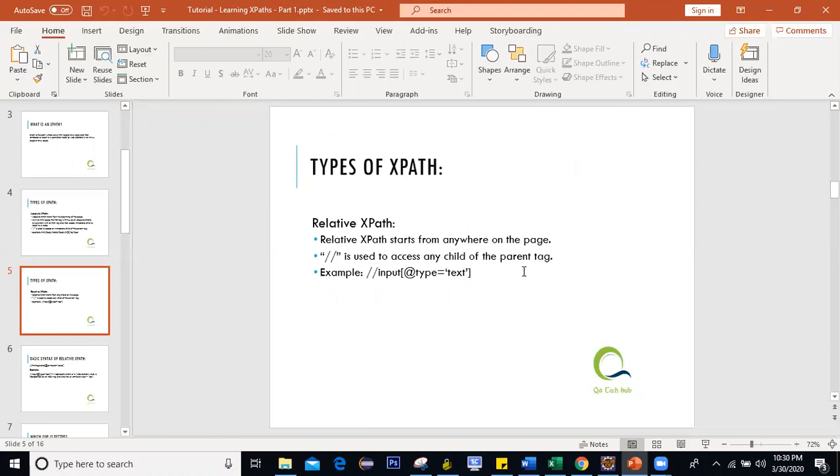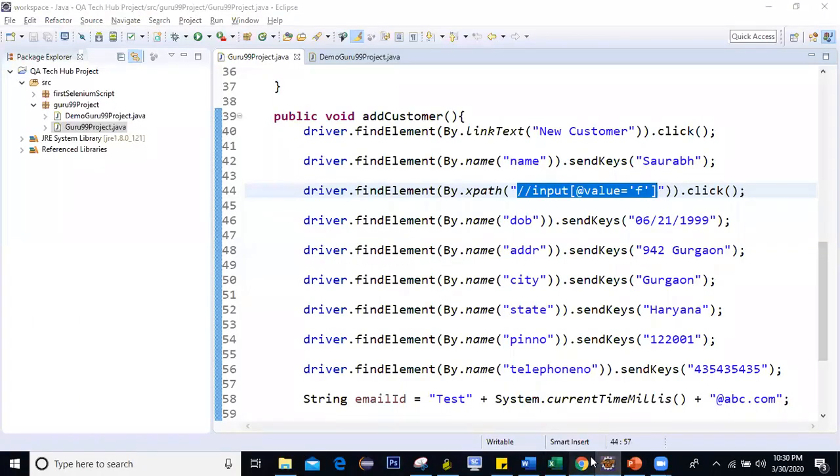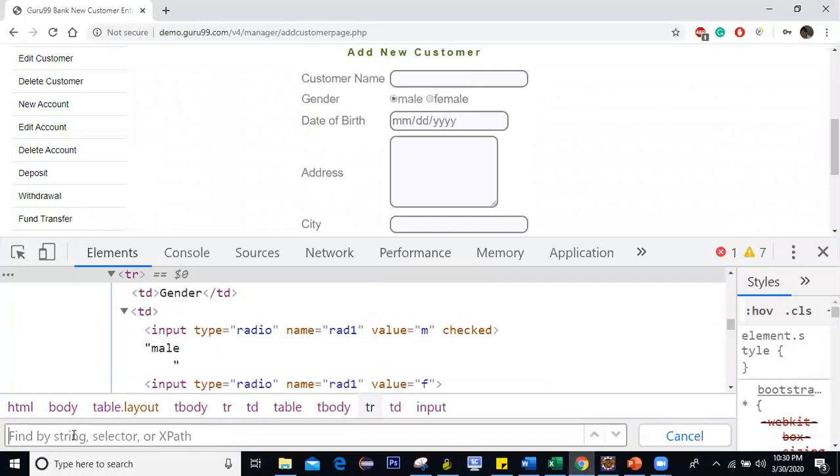So / is to access the immediate child, whereas // is to access any child. So when you put // in the start, that means you are searching for any child of the HTML tag. HTML you need not write here.